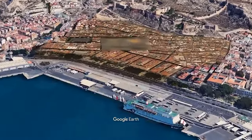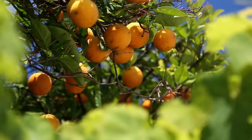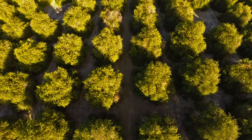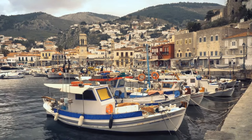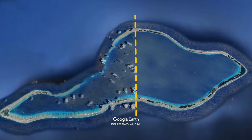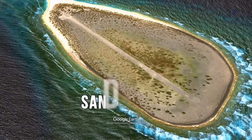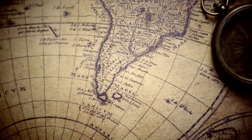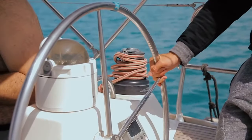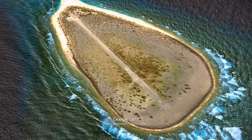Some locations on Google Earth are blurred for different reasons. Like the yard of orange trees in Almeria, Spain, where the first orange trees were planted in the 15th century — you can visit it in person but can't see it on Google Earth. Kos International Airport on the Greek island of Kos is also blurred. Half of Mururoa Island in French Polynesia is clear and the other half blurred, as it used to be a place for nuclear tests. Sandy Island off the coast of Australia was blurred since 2012, after Australian scientists found only open water where maps showed an island the size of Manhattan — likely a mistake by early cartographers.